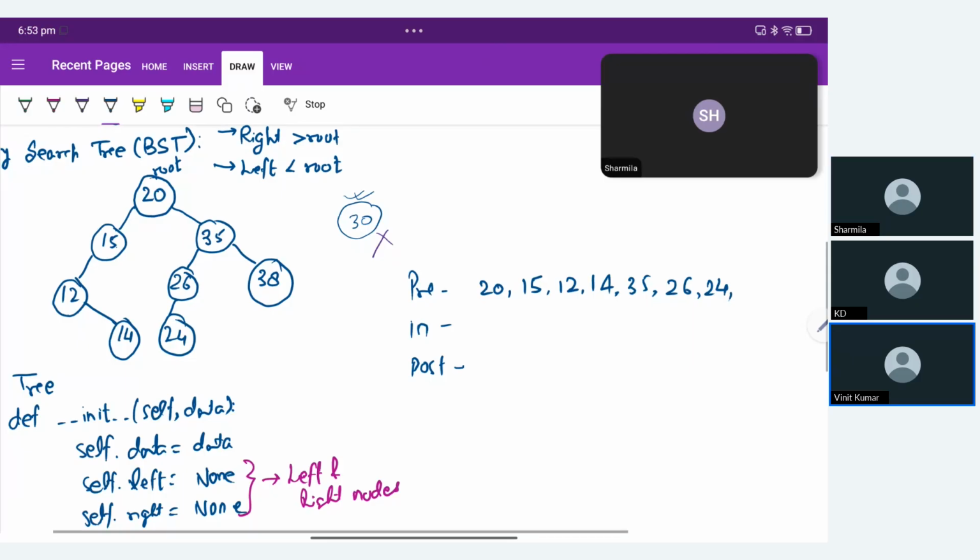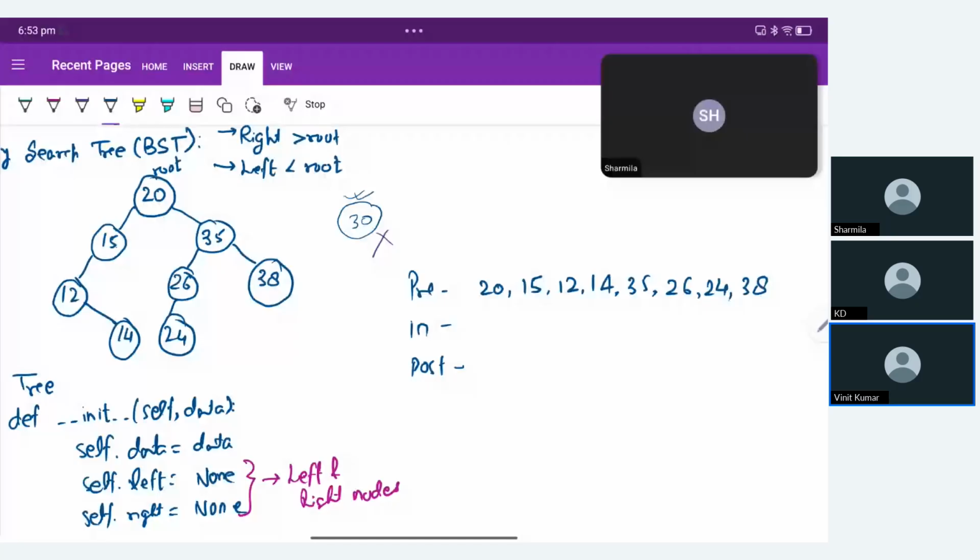Now if we print in-order, first of all left, then root, then right. So root 15, left of 15 is 12.